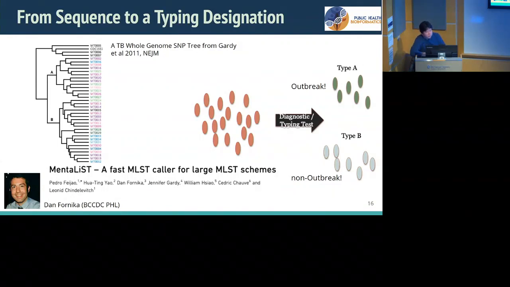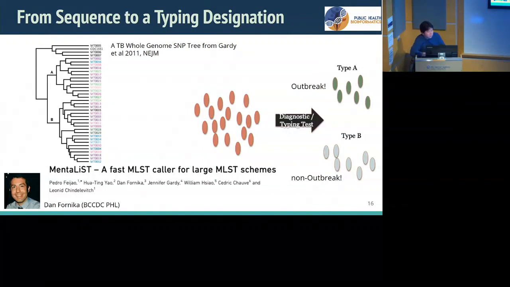In genomics, sequencing the entire genome of the organism gives you a high-resolution way of differentiating these organisms. But as bacteria mutate quite quickly, you usually end up getting a tree where most of the strains don't look exactly the same.